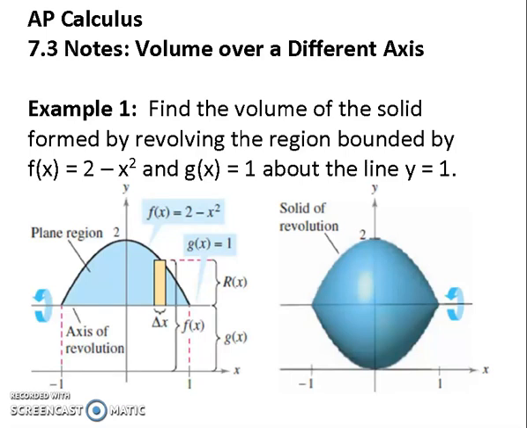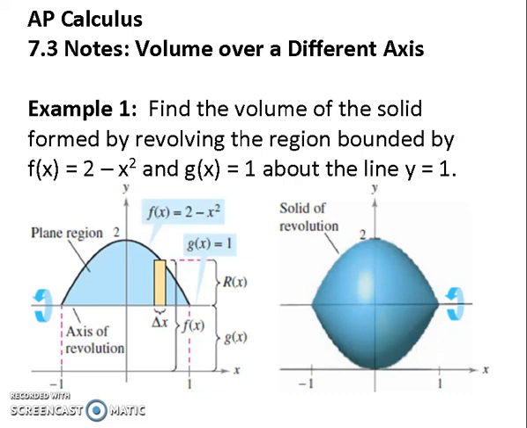This is the third and final video for volume, section 7.3 in AP Calculus. So far, we've looked at volumes by taking cross sections, volumes through discs and washers by rotating around the x or the y axis. And so today, we're going to do volumes by rotating around an axis again, except this time, rather than it being specifically the x axis or the y axis, we're going to rotate around some horizontal or vertical line. So we're just going to jump straight into some examples.